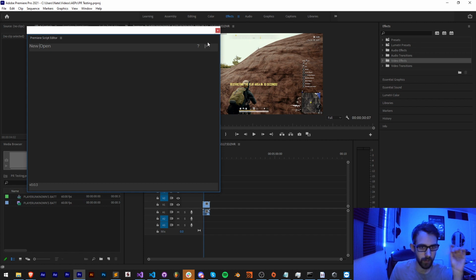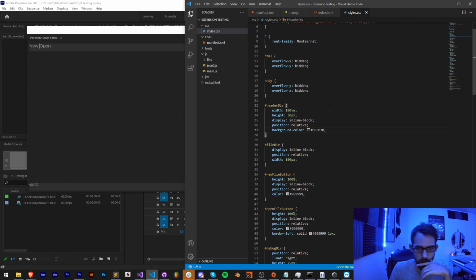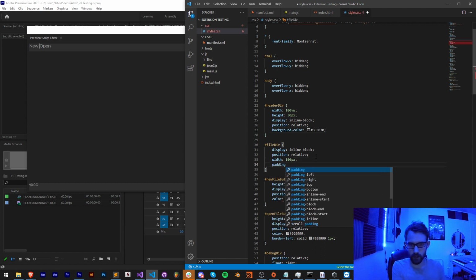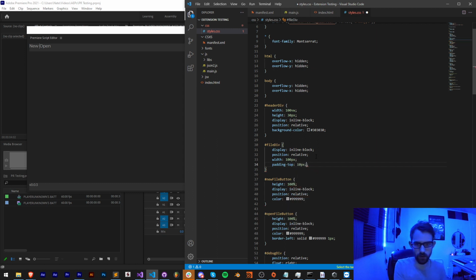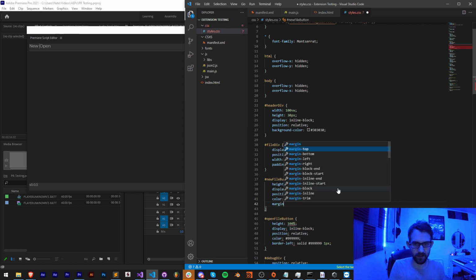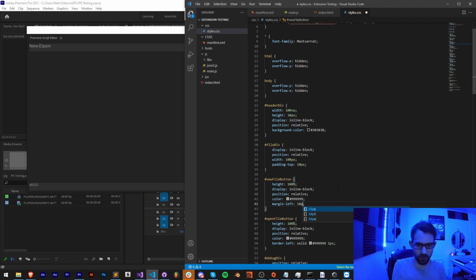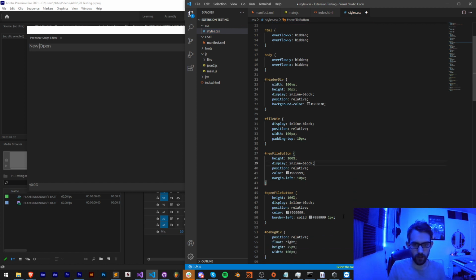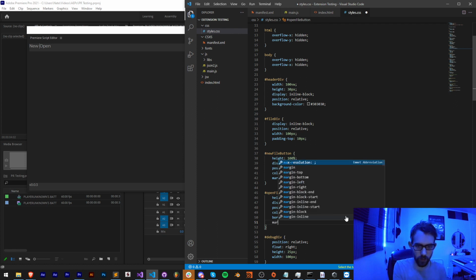We definitely need some padding around the elements that are in here. So I think what we can do in our file div is say padding top. Let's go 10 pixels. Our new file button, we're going to say margin left. Move it about 10 pixels to the right. And then open file button, we'll also add a margin left of 10 pixels.